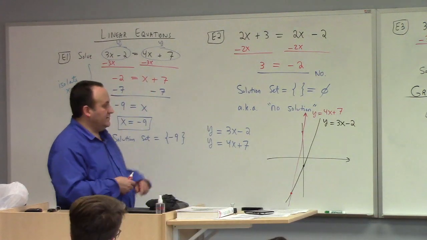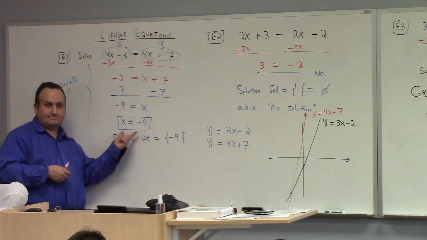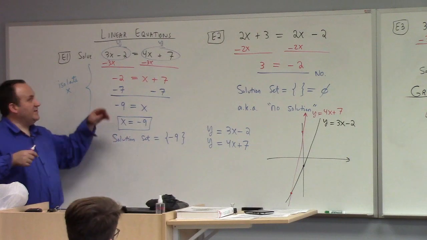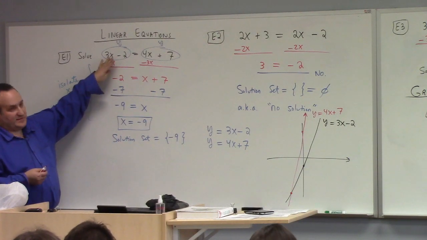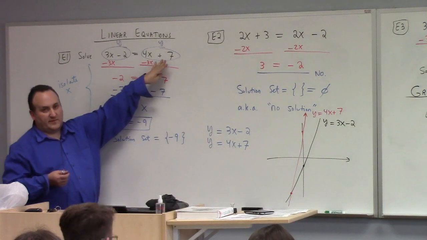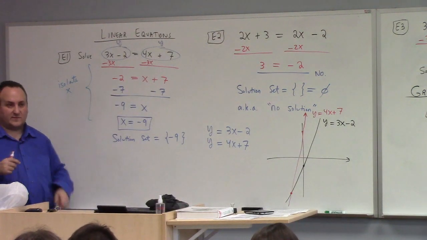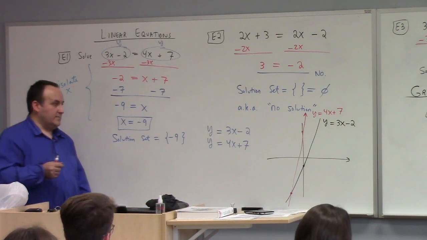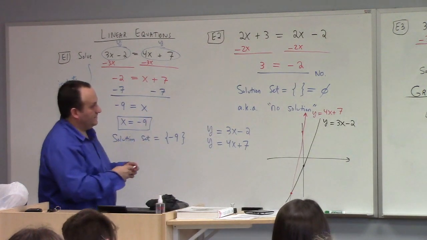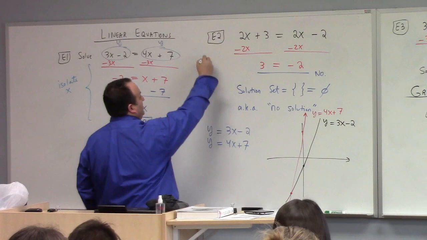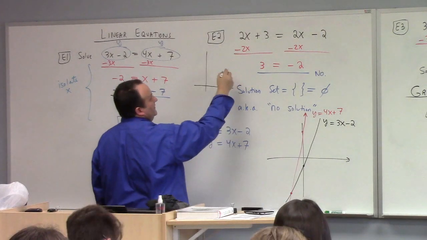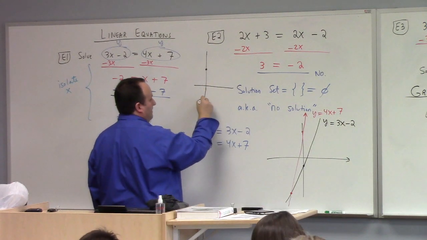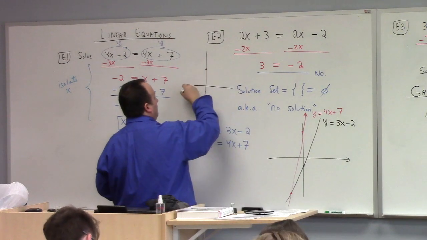That happens at minus 9. So minus 9 is the place where these two lines meet. So when you're looking at an equation like this, one way you can think about it is one side as the graph of one line, the other side as the graph of another line, and where they meet is the intersection point. Now, what happens with example 2? In example 2, you've got 2x plus 3, and you've got 2x minus 2. So I'll do the 2x plus 3 in black.